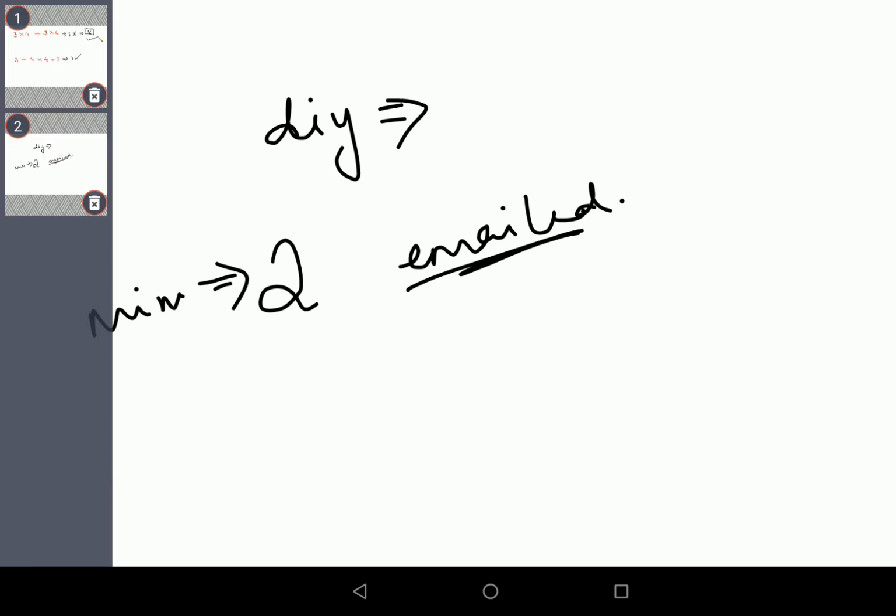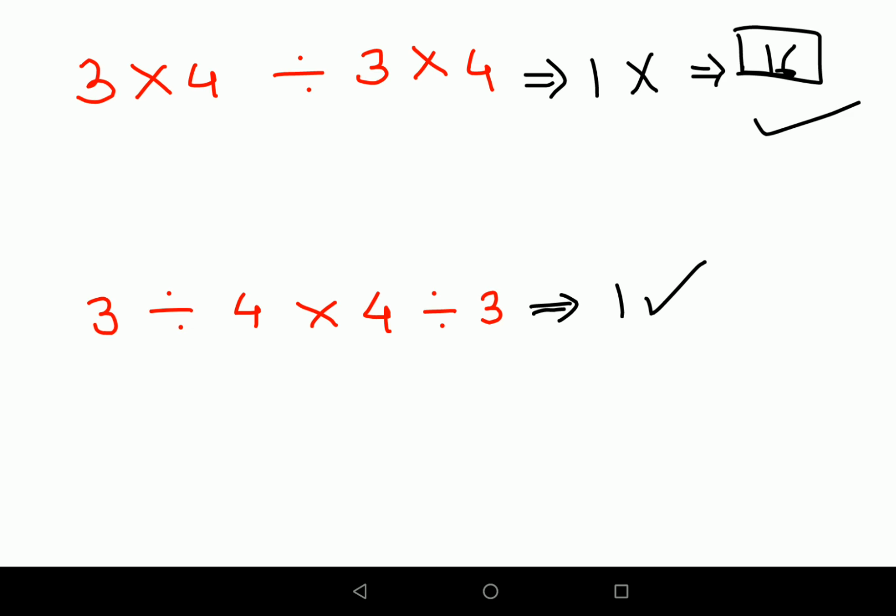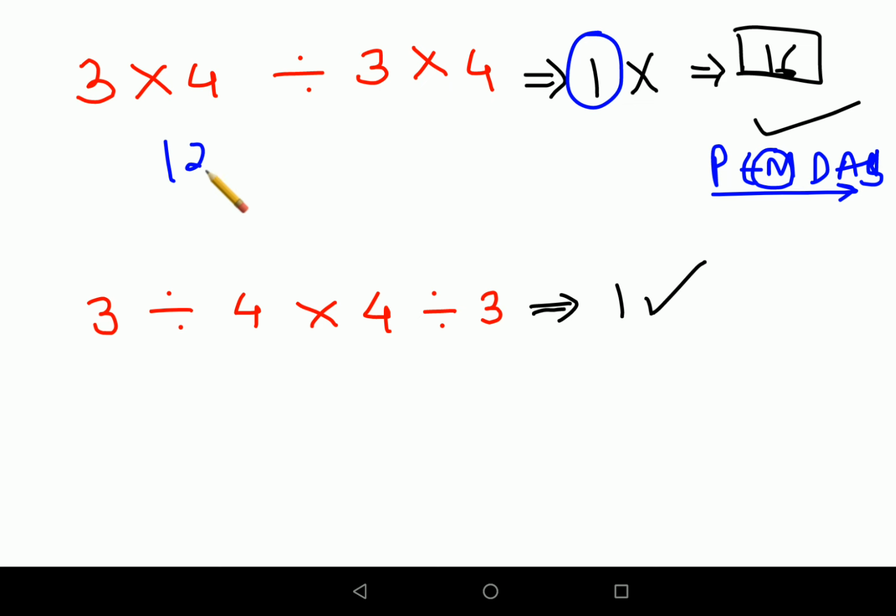Okay, so now going back, please understand, a lot of people make this mistake of taking the answer as 1 for this one. Why? Because they stick to the order given in PEMDAS. Means you will have to do multiplication first. So here we'll get 3 into 4 gets you 12. Again, there is multiplication. So first you will do 12 and then you do the division. So obviously then you will get the answer as 1, which is wrong.